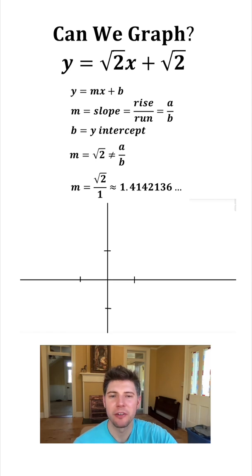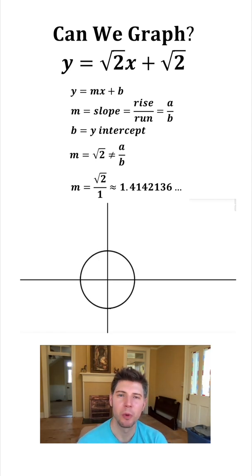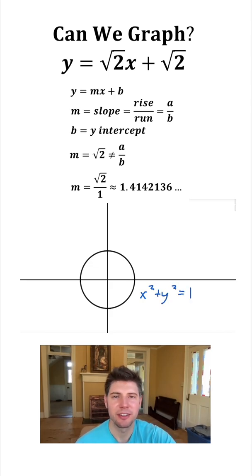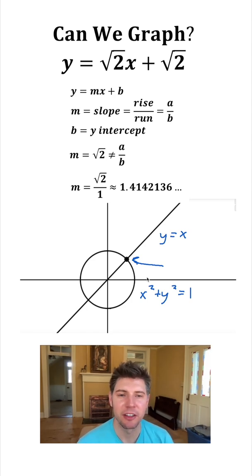So if we start with the graph, we draw a circle with radius 1 around the origin. The equation would be x squared plus y squared equals 1. And then next, let's graph the line y equals x. Let's find the intersection of the circle and the line in quadrant 1. So if we make a right triangle with the components of x and y, each of these would be equal to some value a. And we know they're both a because the line y equals x has a slope of 1. So the rise and the run have to be the same.